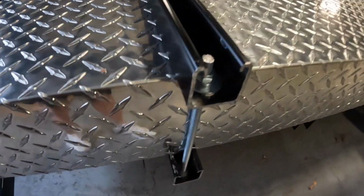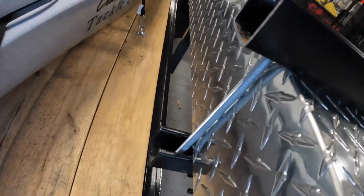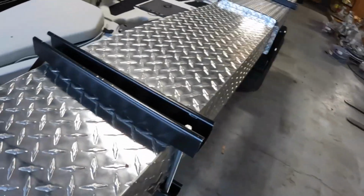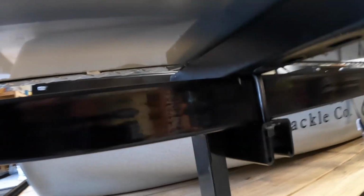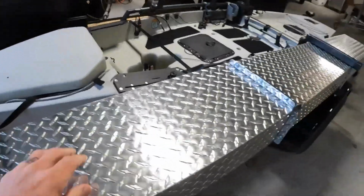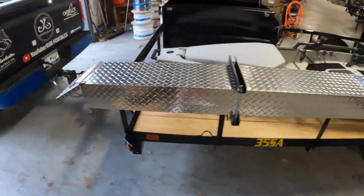And I just ran threaded rod around the Conduit Carrier, which is now my fishing rod holder and other things. And I used a U-bolt and went around the steel of the trailer, and that's how I'm holding this on here. I mean, I shake this and the whole trailer shakes. So this is really it.